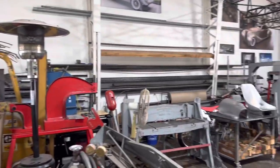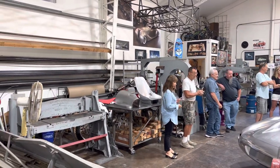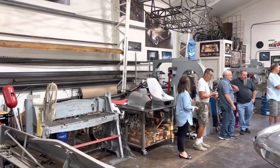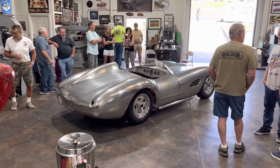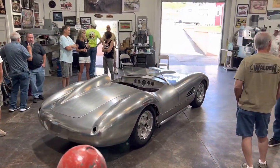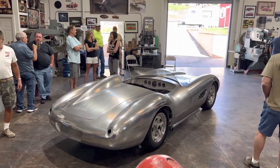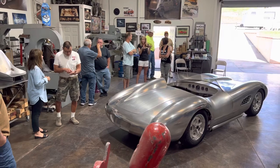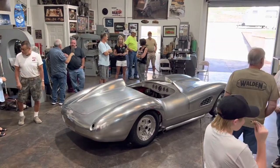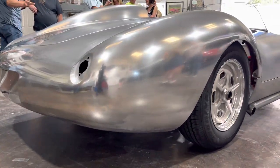A lot of the tools, especially the early stuff, like that combination machine over there, was built by MarCel, because they couldn't afford to buy one, and yet they built a completely worldwide successful metal shaping company that is now owned by Luke. This is actually the home of his father, MarCel's place that he took over after MarCel passed. But what a car! We'll go through and look at some of the shapes and features.